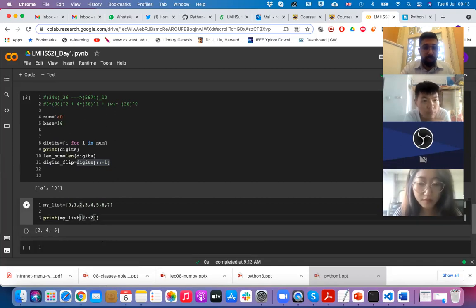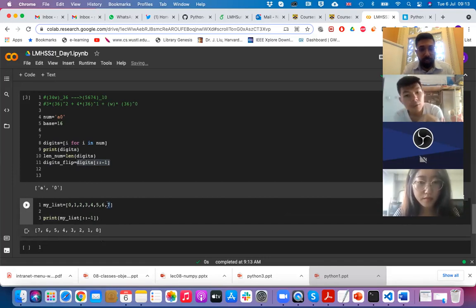Now something interesting happens when you put a -1 here. If you put -1, it considers the array in the flipped order. So basically it simply flips the order. If you want to, let's say, start from the last element and go till the first element, you can do something like this and give it -1. Now it would not take 0. It would take all the other elements, but not the first one. So basically it's flipped.